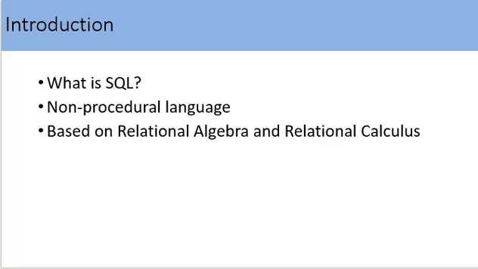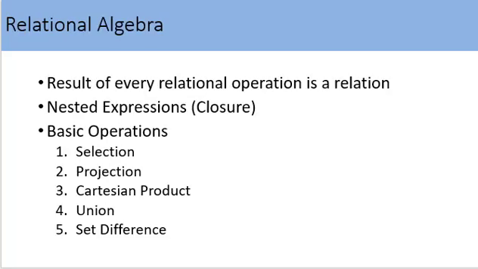SQL is based on relational algebra and relational calculus. If you understand the relational operations, you can easily write SQL statements to manipulate relational databases. Let us see some major properties of relational algebra. Relational algebra operations are performed on one or more tables or relations. The output produced is another relation, leaving the original relations intact.